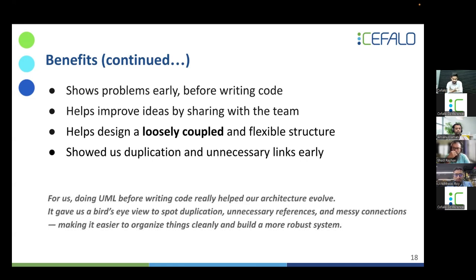Exactly what I have just said, UML definitely helped us spot duplication, unnecessary references, and messy connections. We have all made mistakes, but the important thing is to find out those issues, and sometimes we did not need to dive into the code. Before jumping into the code, we were able to find those issues and refer to the author or to the team. It was finished. So definitely it helps to build a more robust system, and more importantly, a simpler system.